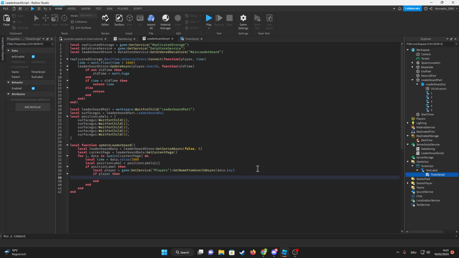So if the player even exists, we're gonna do position label dot text is equal to string dot format. Now this is gonna be a bit complicated again, so it's gonna be %d dot and then %s, and then you can make it like this.